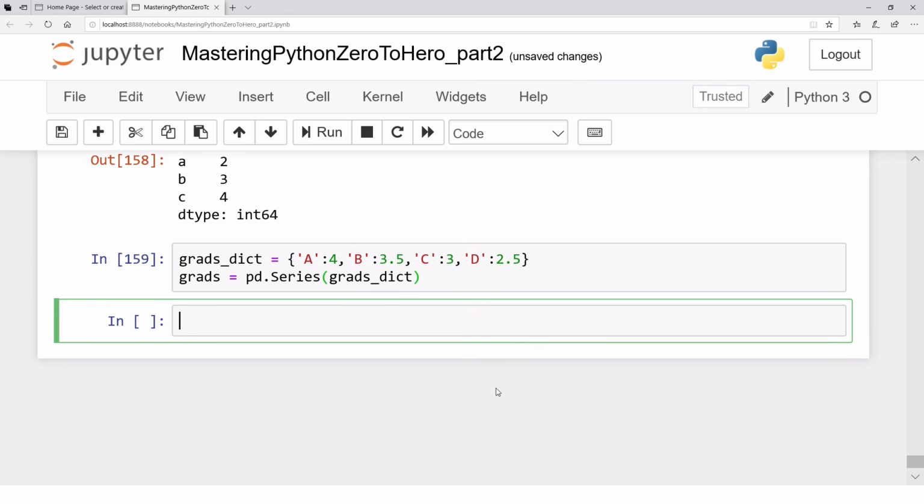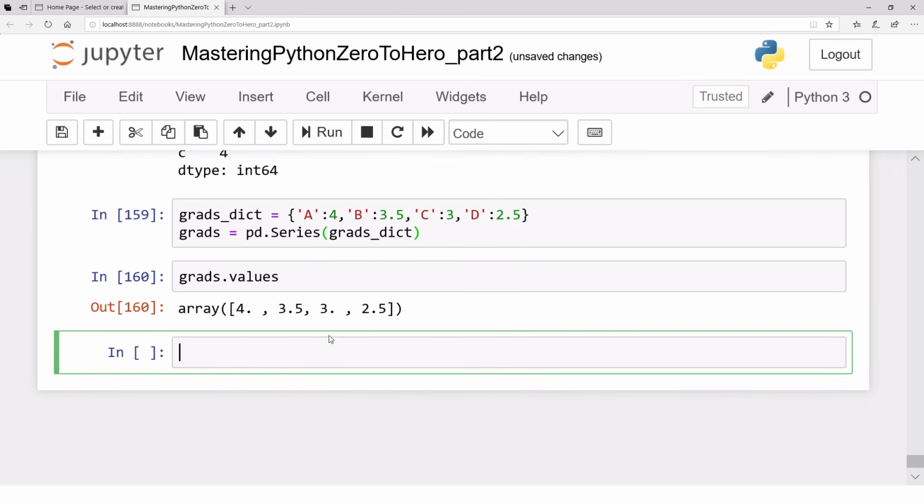So if we call grades.values, we get all the values that are available. Similarly, if we call grades.index, we will find A, B, C, and D.